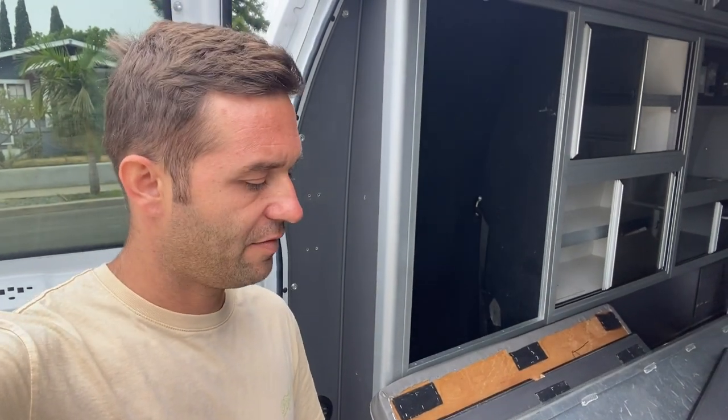Good news — no problems, just expenses. $500, because the registration was out. But at least we know we're safe now; we can drive and don't have to pay any other fees. Back to demolition! Now that we have the registration papers and officially own the van, we keep going with demolition.